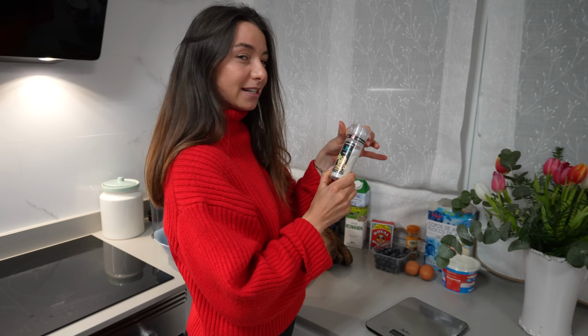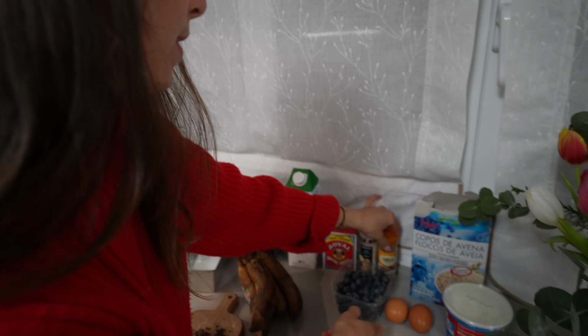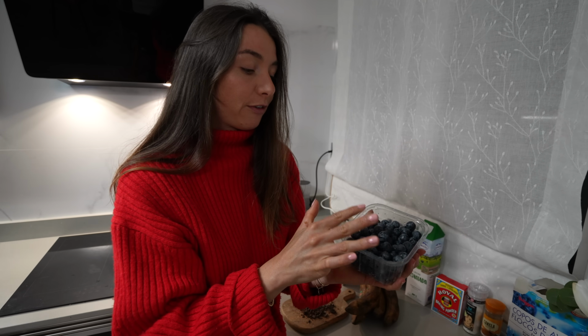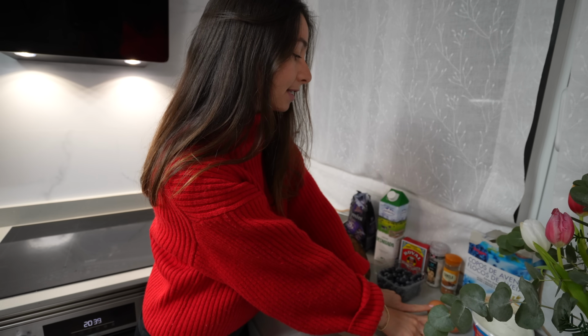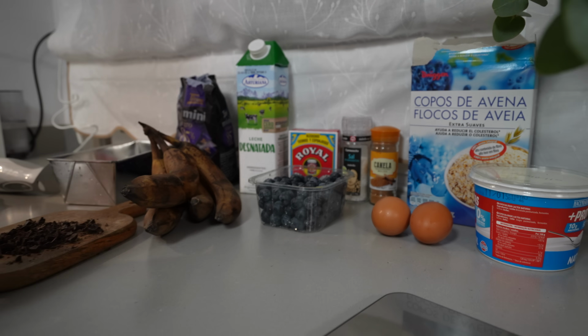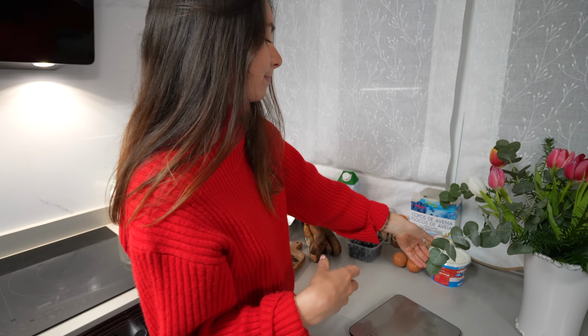A little bit of salt, like always in a cake, that it looks better. Cinnamon. We have also some fruit. Normally I use frozen fruit, but I didn't have it, so we have fresh blueberries. Then 2 eggs. These are oats, and we're only gonna use oats, but you can also do the recipe with normal flour and just use the same amount of grams. I'm always doing a little bit of freestyle, and it also depends on the volume, how it looks. Sometimes I add some protein yogurt, but we will see, step by step.